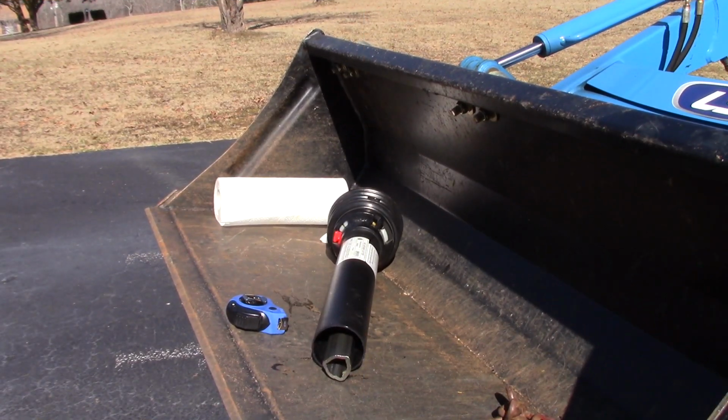I've already separated the PTO shaft here, as you can see, and I thought I'd just talk briefly about the PTO shaft protective cover, the plastic cover that goes over it. There's several different versions of them, how to take them on and off, so I'm not going to go into great detail because they're different for different manufacturers. Just follow your directions. Most of them are either clip-on or they have a little twist and turn off, but just read your own owner's manual on this, and it's not very hard.